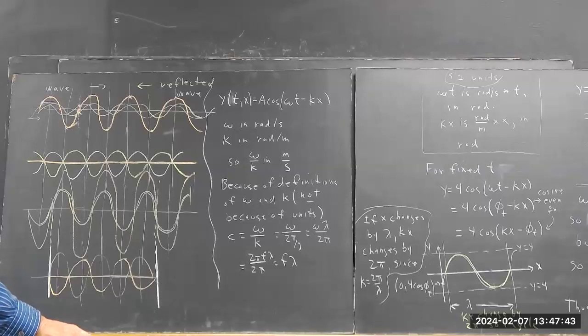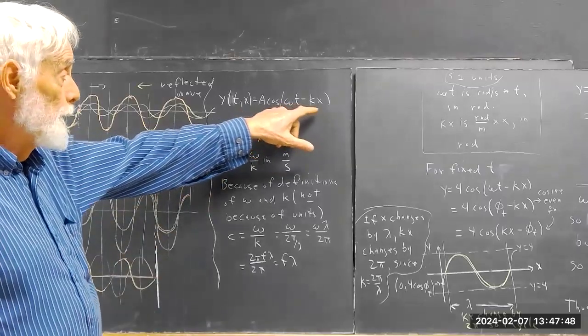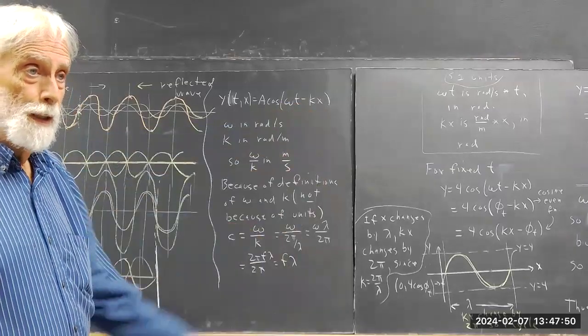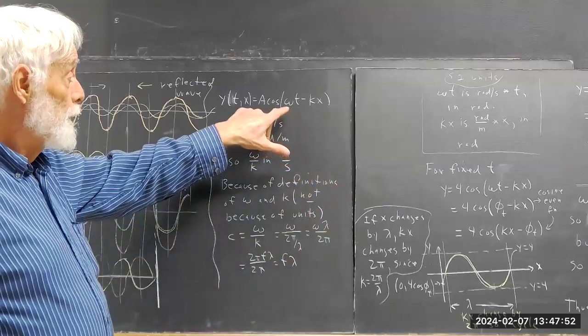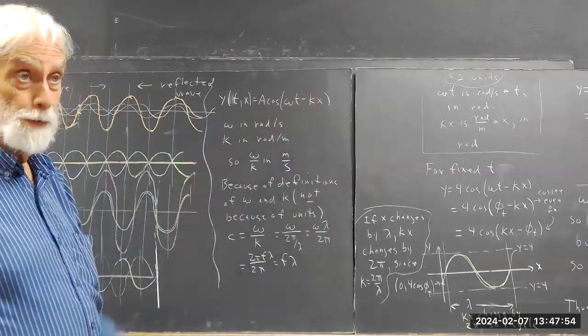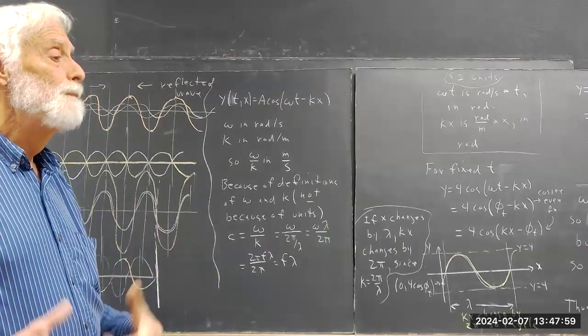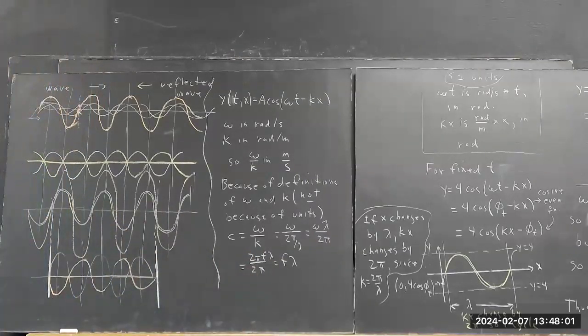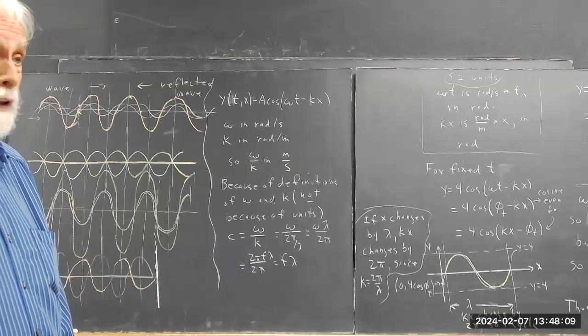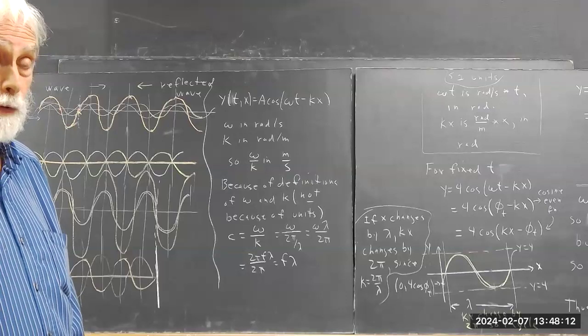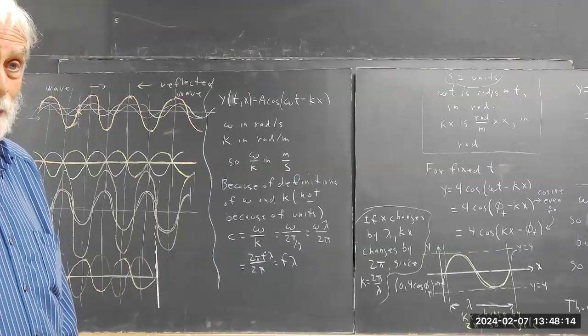You could think about what the mathematical description of this would be. We'd have A cosine of omega t minus kx coming in one direction, and in the opposite direction, A cosine of omega t plus kx. Put that together, and you can do a mathematical analysis. We're not going to do a whole lot of that, but you should understand that we can do it if we're going deeper into waves. And if you go deeper into waves in your future, you're going to get to do it.